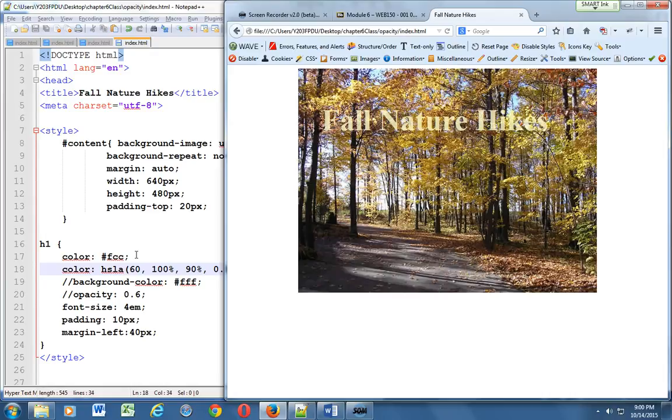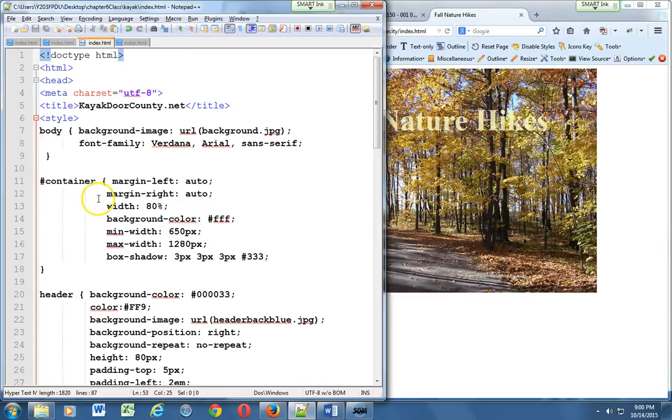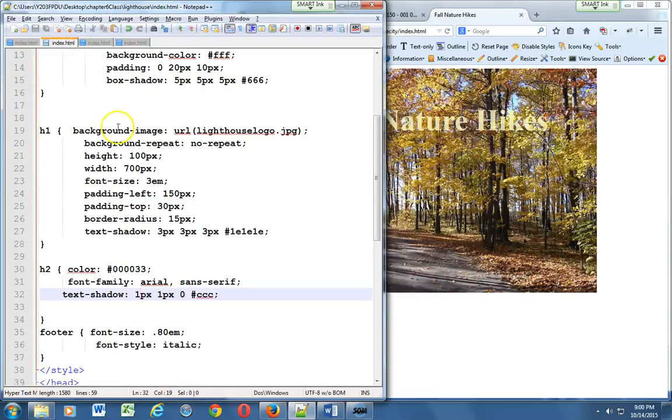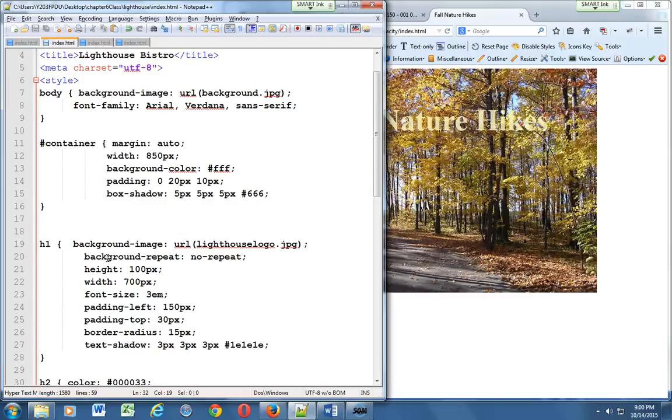This time we're going to go back to our Lighthouse file. So go to your code editor and find the Lighthouse file. I think it's the second file we opened, the Lighthouse Bistro file. What we're going to do is replace the background graphic with CSS code to give us a gradient.